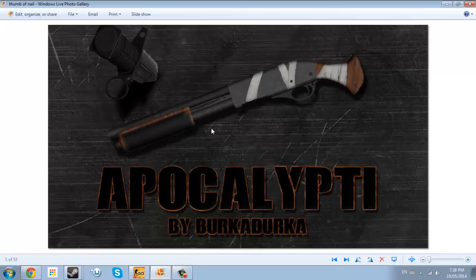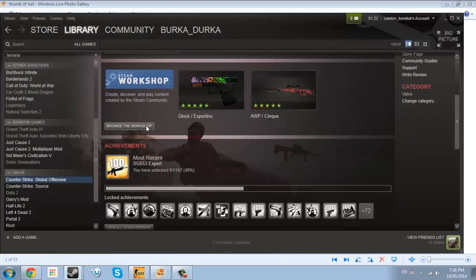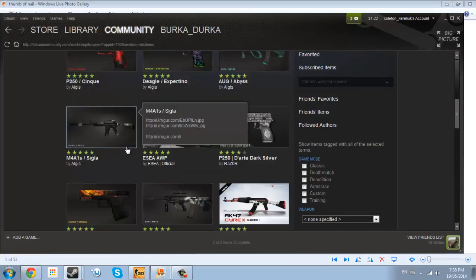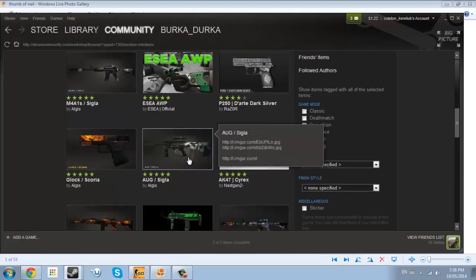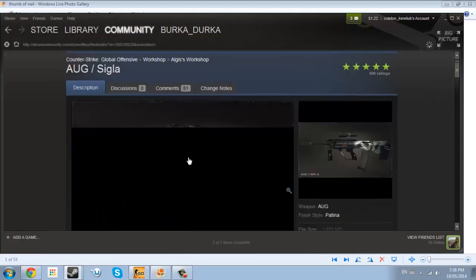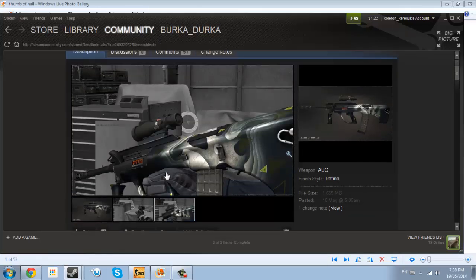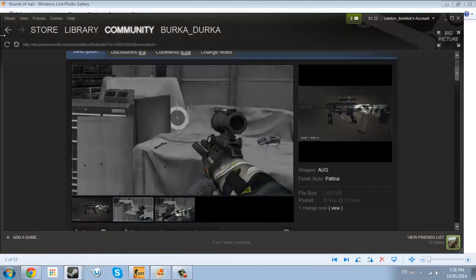I've recently found out how to UV map, which if you didn't know, if you look on the Counter-Strike workshop, you can see that this guy's uploaded a lot of skins. They're all custom made. On my last tutorial we only did one blank texture that we applied over everything. As you can see, these are all custom made, applied to certain parts of the weapon.